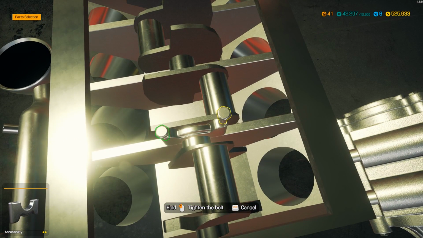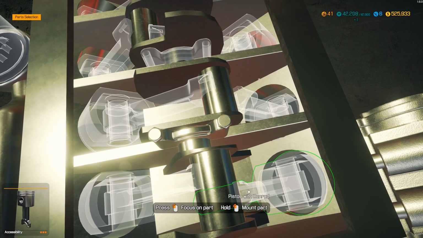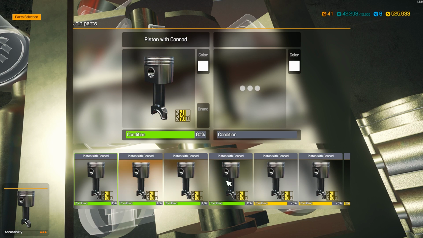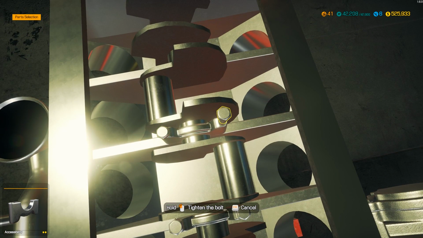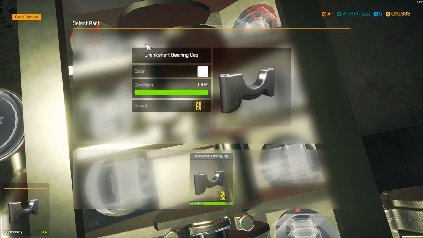Oh, sweet, we were able to save these two. What about pistons? Okay, so we aren't able to save pistons. I didn't know that. I figured we'd be able to repair them. It's all right though. We'll just put new ones in.